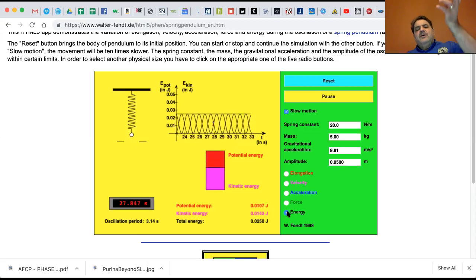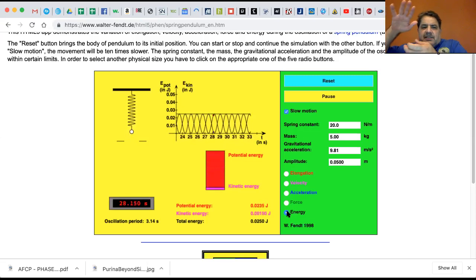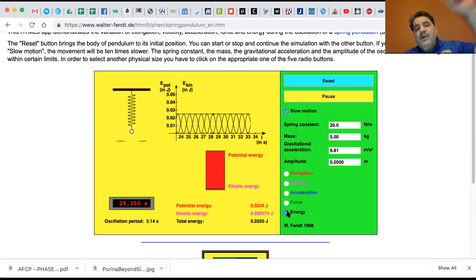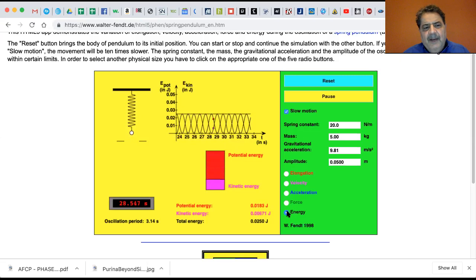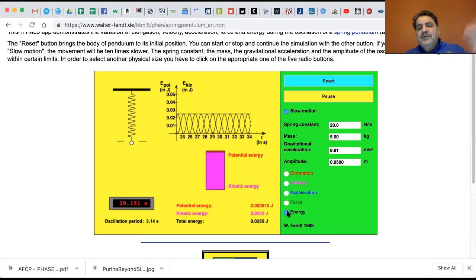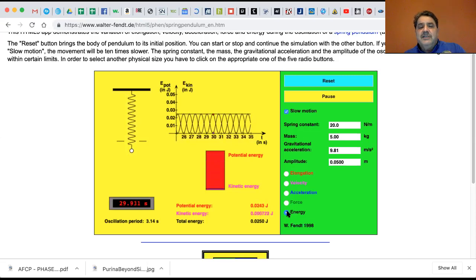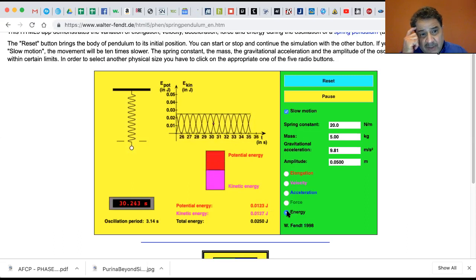Now as it goes up, it may be partially the spring wanting to push it down, but it's more gravitational energy, gravitational potential energy that wants it to pull down. So there's a constant exchange of energies from, as it goes to the bottom, the spring potential energy. The spring will pull it back up. It'll go to kinetic energy, fully kinetic energy as it goes through the zero crossing.